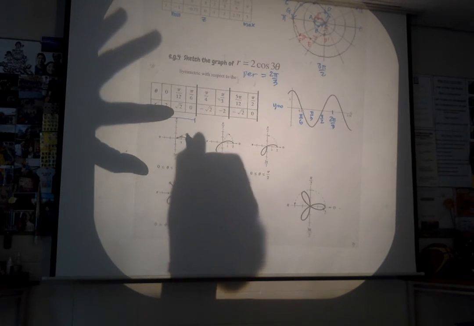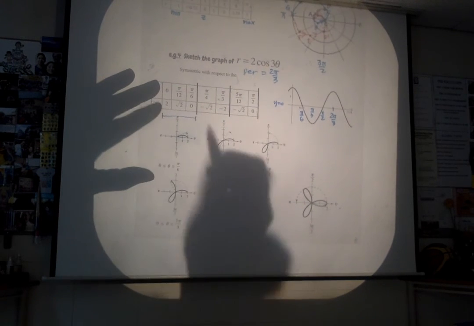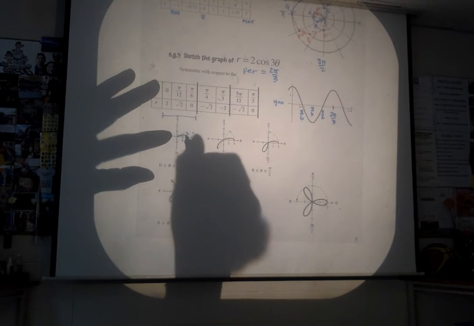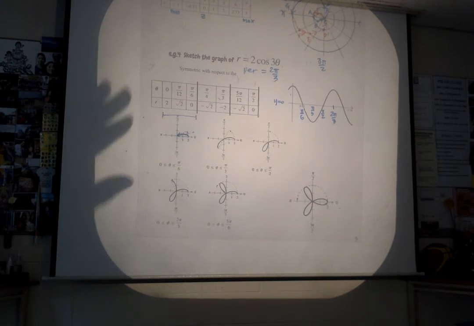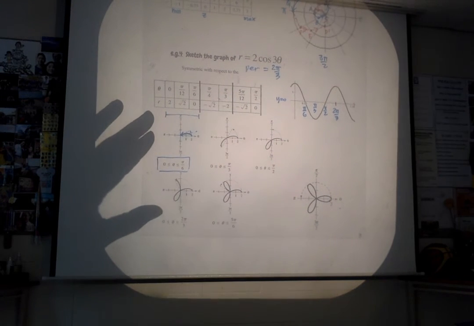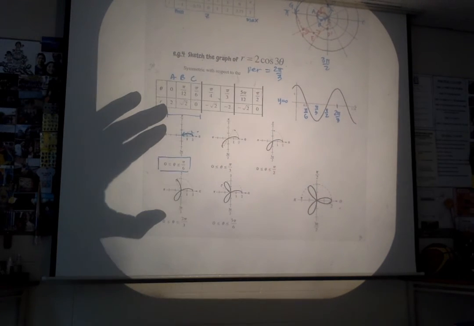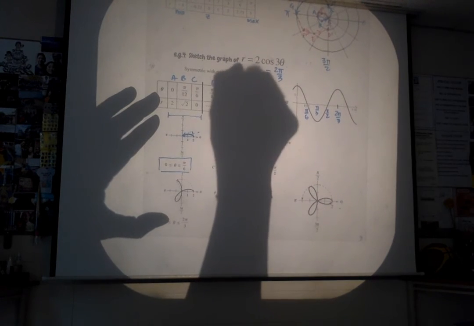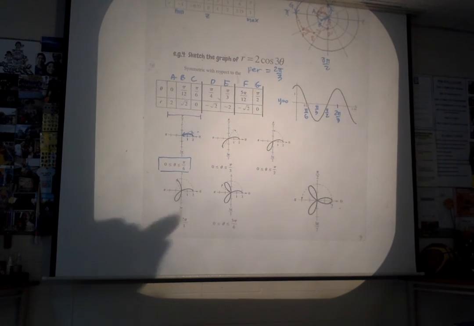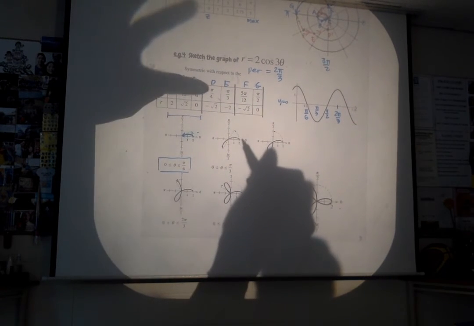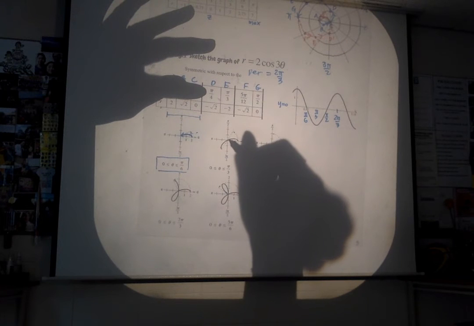But this is about right here. Pi over 12 is about right here, and it's this point here. So it follows this pattern here. And that's why this is 0 to pi over 6. Now, that's from A to B. A, B, C. Now, let's put D, E, F, G, H here. Now, it says right here, pi over 4. Pi over 4 is here, right, guys?